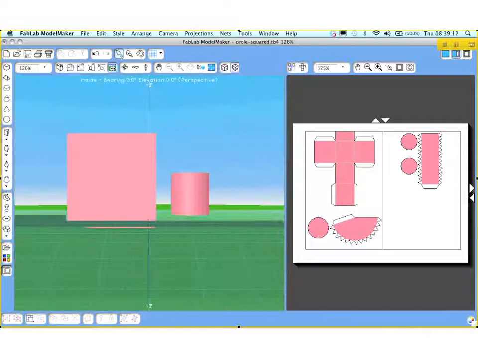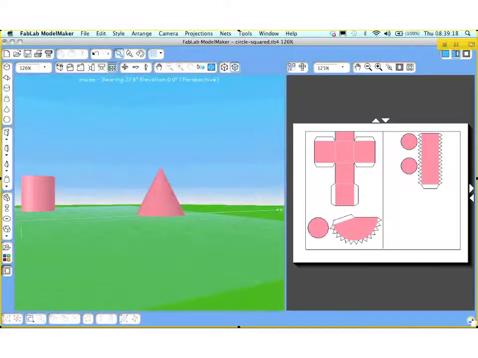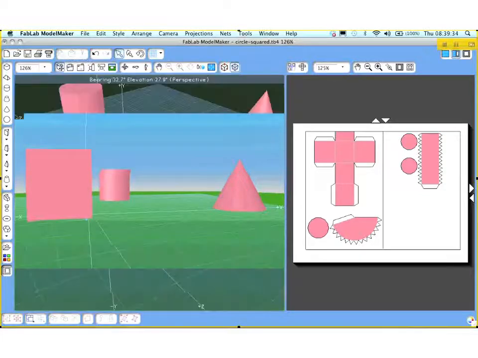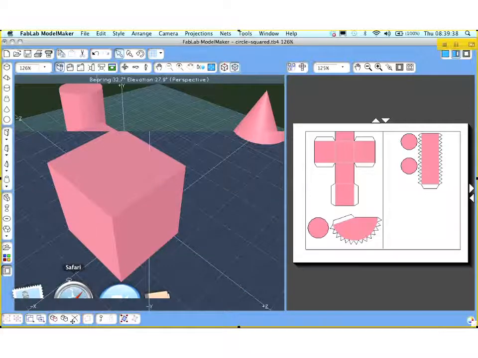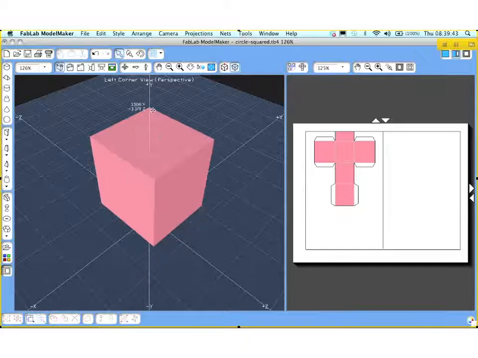I'll click Go In, and we can go inside the design and take a little walk around. I'm just setting up again to get back to the humble cuboid.